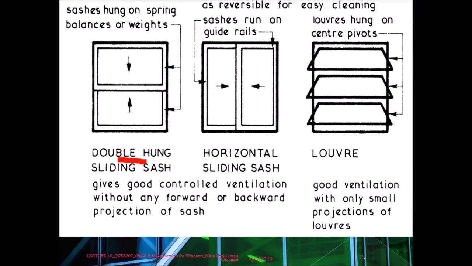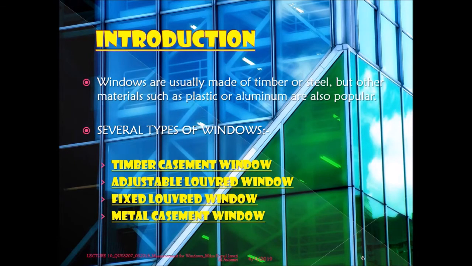Next one, we may have double hung sliding sash. This is also applicable for the doors. We have horizontal sliding sash. And the last one, normally you can see in a traditional house or maybe in the school, we may have louvered window. For the louvered window, the difference is you need to have the glass blade. So the terminology may be different. This one, we call glazing or the glass pane, but this one we call the glass blade, B-L-A-D-E, right?